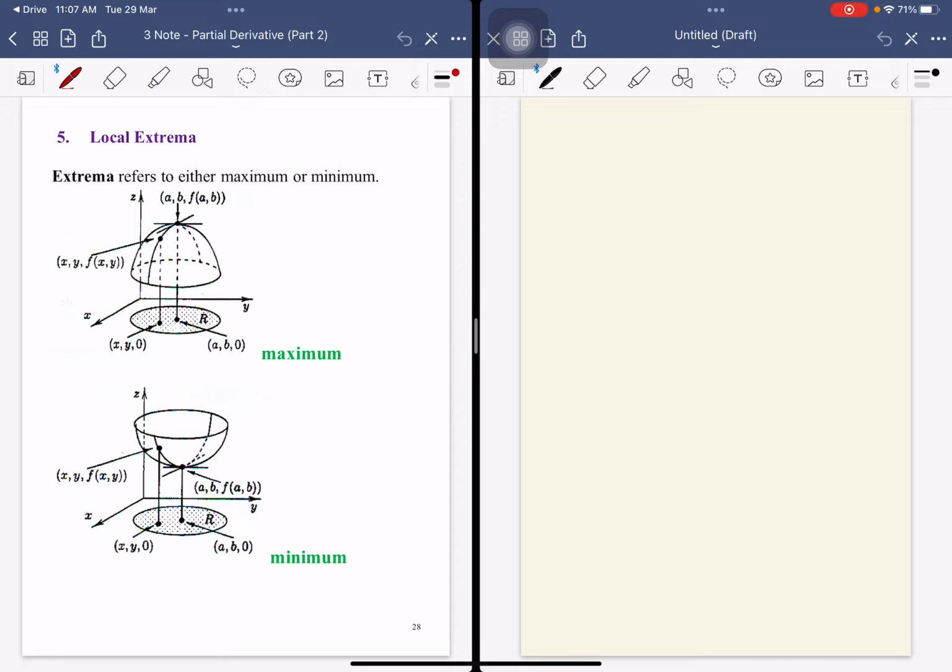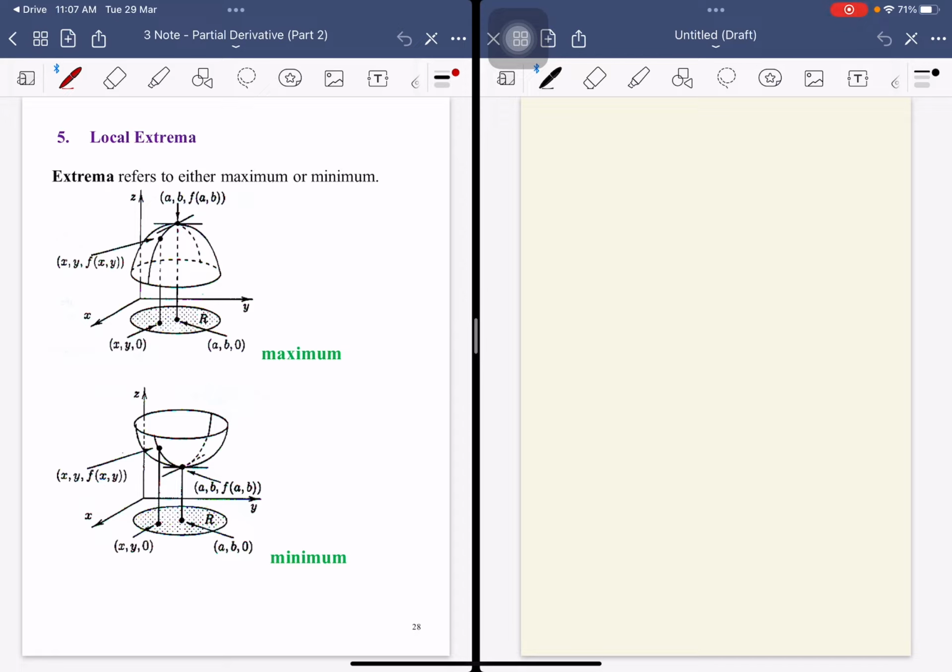For example, if I take the first equation, we have negative 6y minus 2x equal to 0. If I make x the subject, we have 6y over here and x is equal to negative 3y. Let's set this one as the third equation. If we substitute this equation into equation 2, we have 6y squared minus 6x equal to 0.